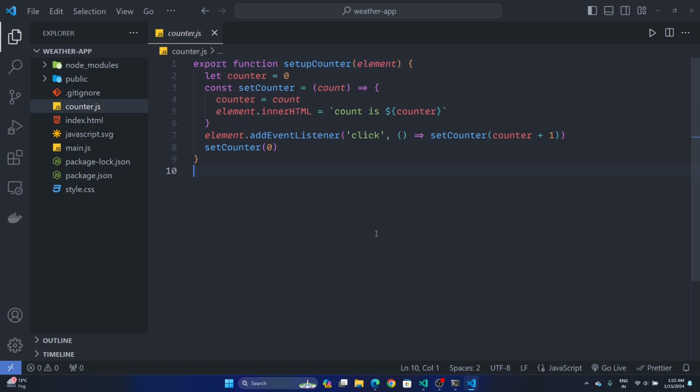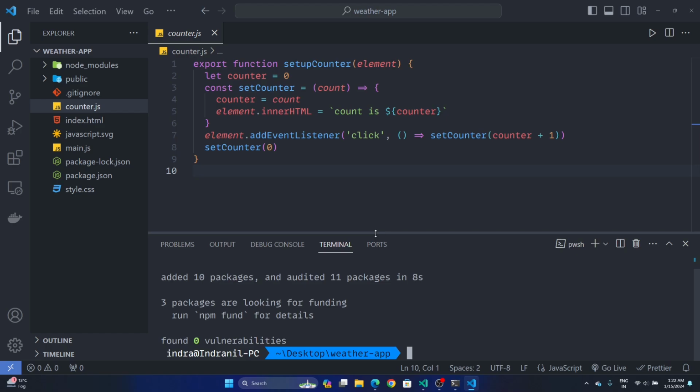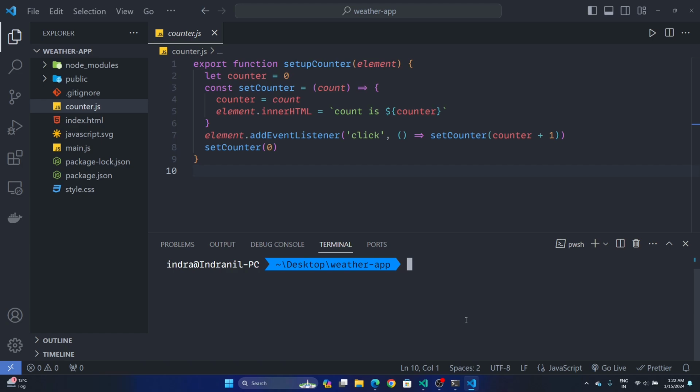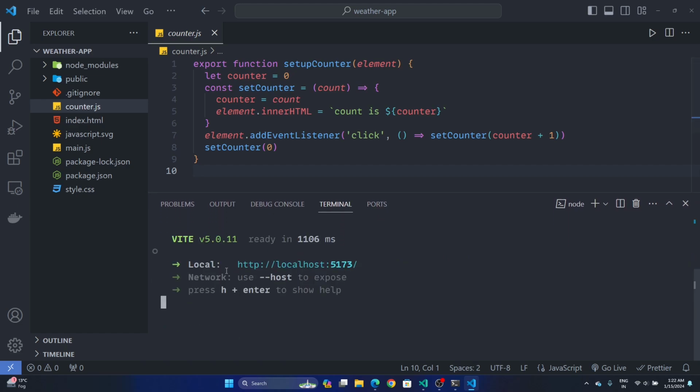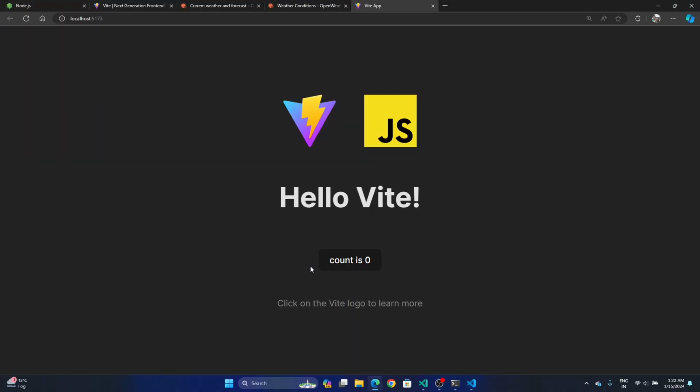So let's open the terminal, which is Control and the tilde. Yeah, this is the shortcut, and the tilde key is basically the key just under the Escape key on your keyboard. And now you can run npm run dev and hit enter. Now what you can see in the terminal is our application running on localhost 5173. So if I Control-click this one, there we go. This is our application running.